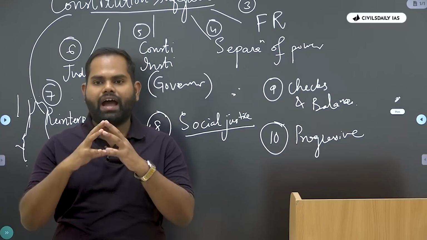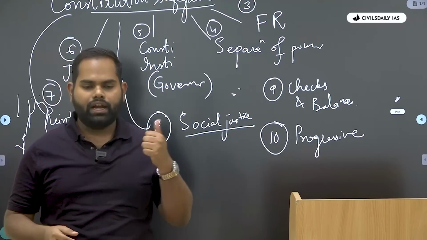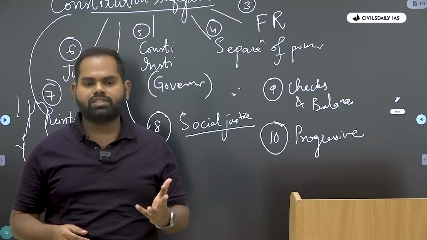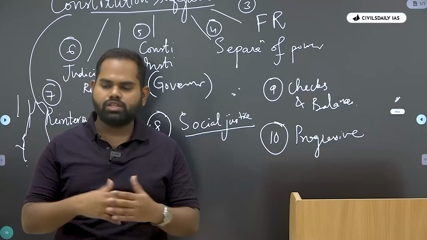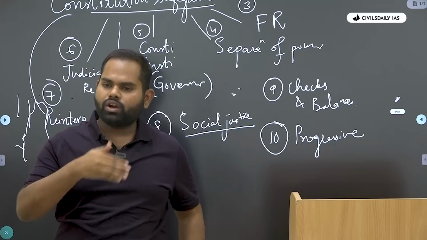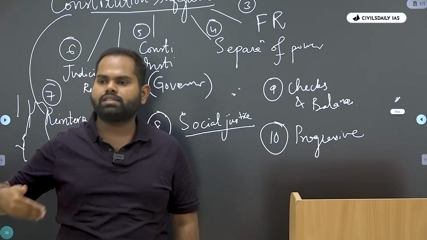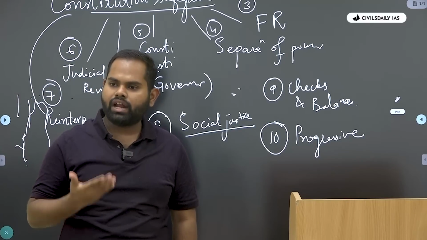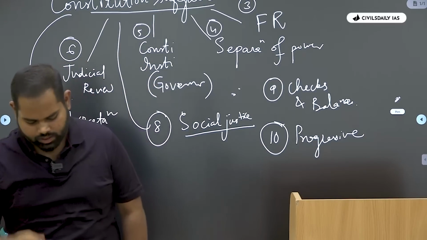So these are the brief ideas you have to always keep in mind when you are answering any Indian judiciary questions: safeguarding the constitution, separation of powers, constitutional offices, social justice, checks and balances, being progressive in nature, and so on and so forth. You can add a lot of dimensions. Say, federalism also you can point out. But these are the basic tenets through which you can analyze through various lenses. Keep it at one place, write it at one place. When you actually write an answer, through these points, it becomes easier to analyze as well.